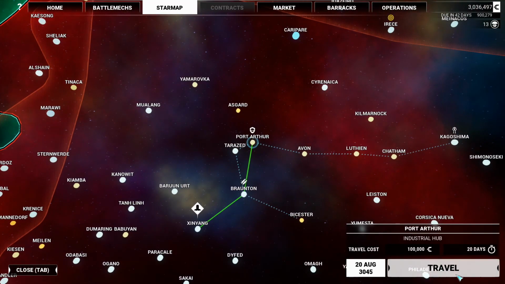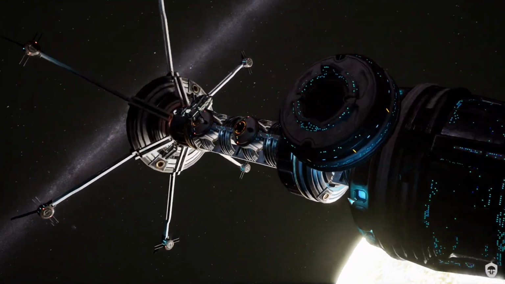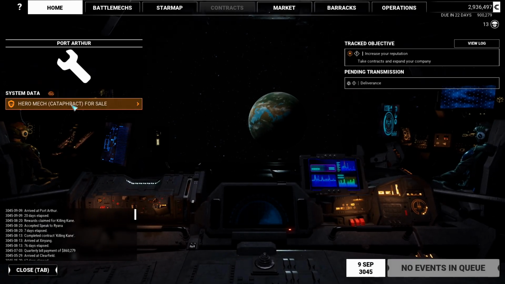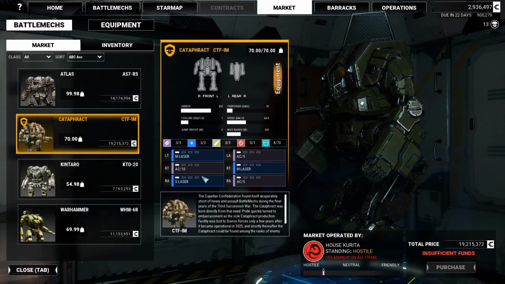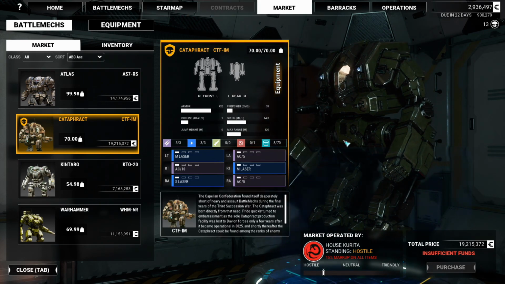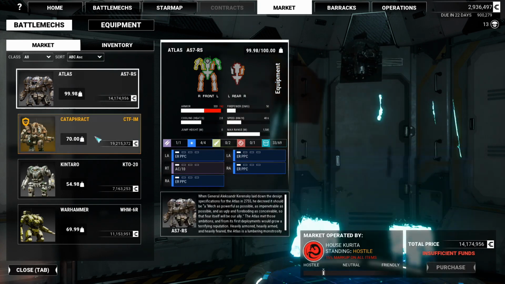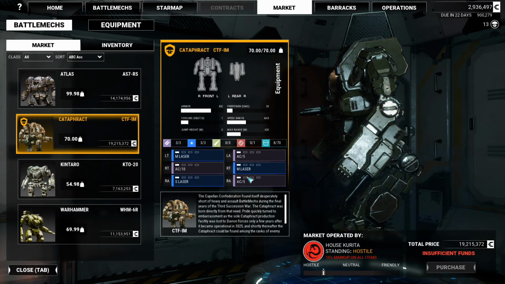Oh, what are you? Have I looked at you before? Cataphract, you say? AC5, AC5, AC10, medium laser, and it has no missile points. And it costs a lot of money for something I'm not all that interested in. Excellent engine, though. But yeah, this is kind of not really all that interesting. And I honestly find the Cataphract to look kind of ugly. And it's a little underpowered.